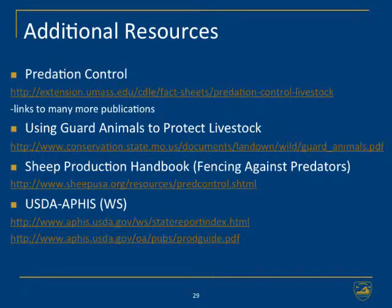So these are just a couple of websites that have really good information on predator control and where to find it. The top one, that website didn't have it, but Texas A&M is linked off of that first website, and they have really good predator guides. It shows a lot more pictures of what different kills look like, and things you can do to mitigate having problems. The Guard Animals publication has a lot of information about where to find guard animals, what to do when you get one, and how to train one so that it acts like a guard animal and not a pet.